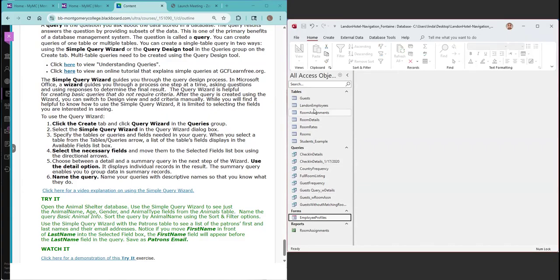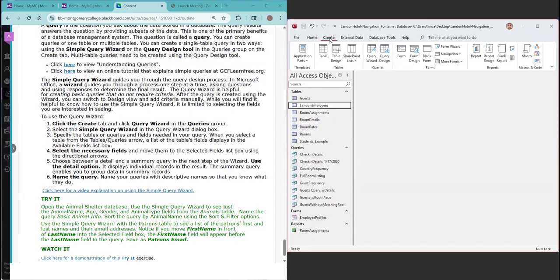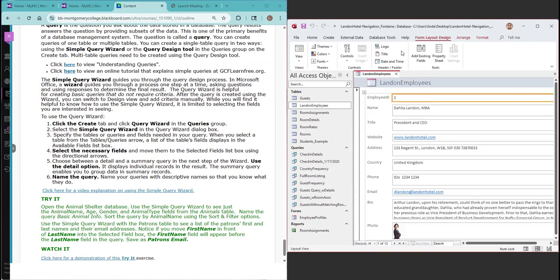Okay. All right. I'm going to select landed employees. Go to create. I'm going to create an employee form. Really quickly, selecting landed employees and click form. There's another version of the form as well.